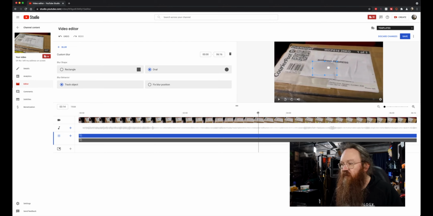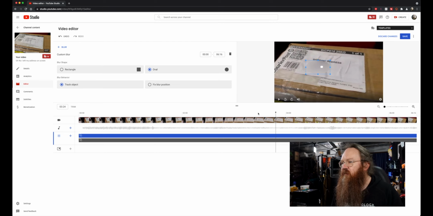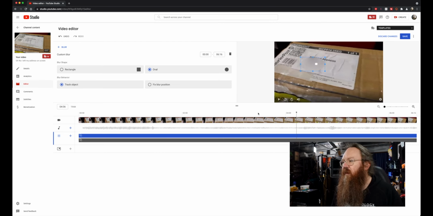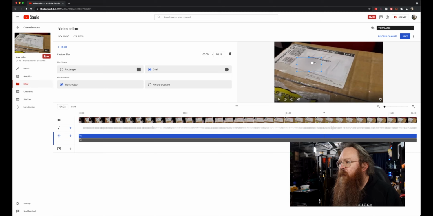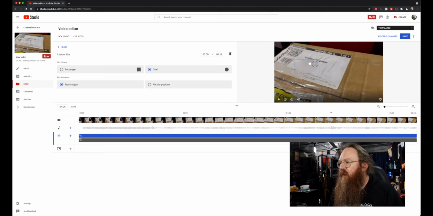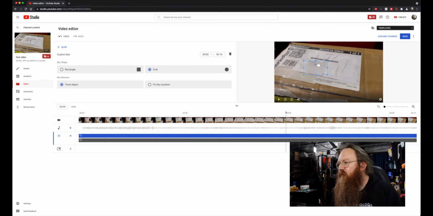Now another thing you can do is just hit the forward and back arrows on your keyboard, and that will go to the previous or next keyframe. If you get to a keyframe where the tool's not quite doing what you want it to, like that one there, coming over that text at the top a little bit, you don't necessarily need to blur that out. There's nothing wrong with that, it just feels a little bit sloppy. I just arrow my way through here, and occasionally I'll put that back into place.